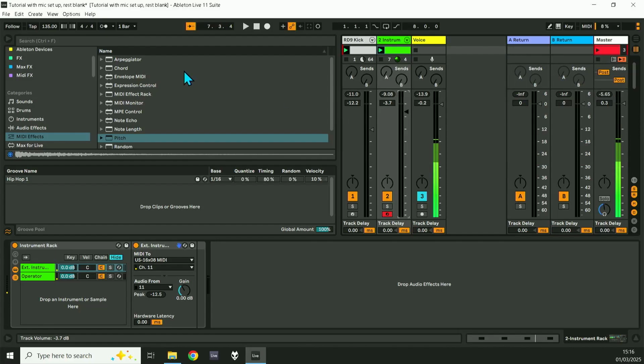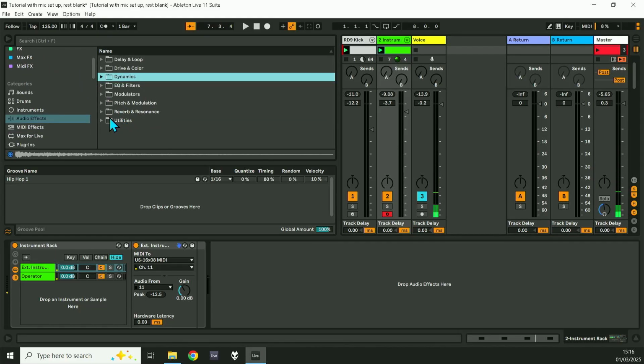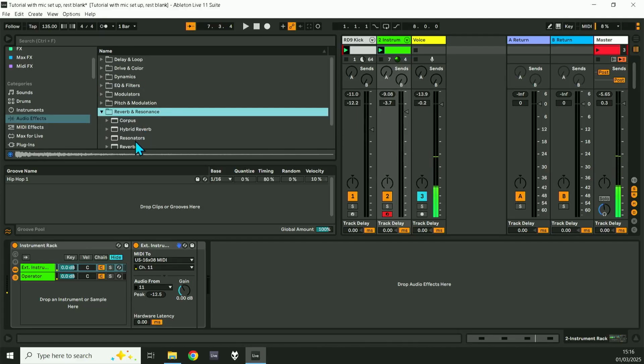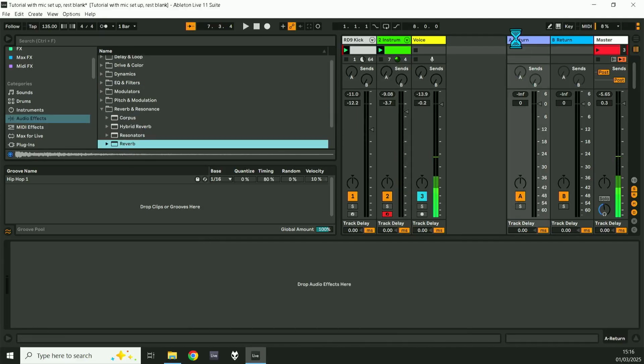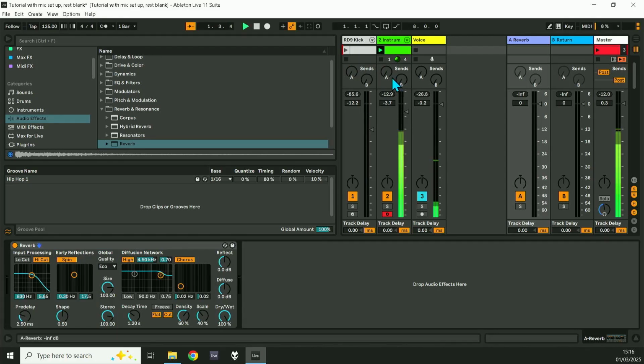Right, so in the returns I'm going to put a reverb in the first one, delays in the next two, different sorts of delays. And I always put spatial effects in returns because that's what you should do. It means everything can share the same reverb, so it sounds like it's all in the same space. And you always turn your returns up to 100%, so that when you just listen to just the kick, just the bass.